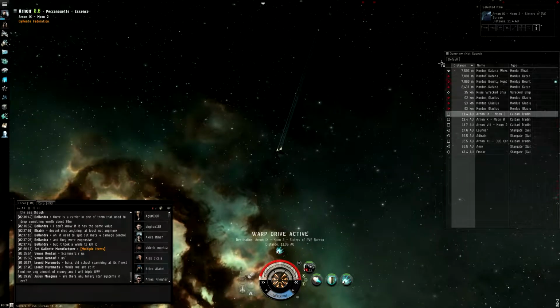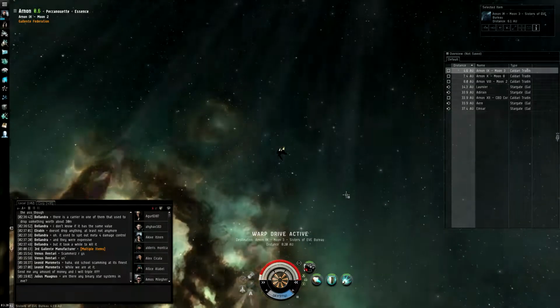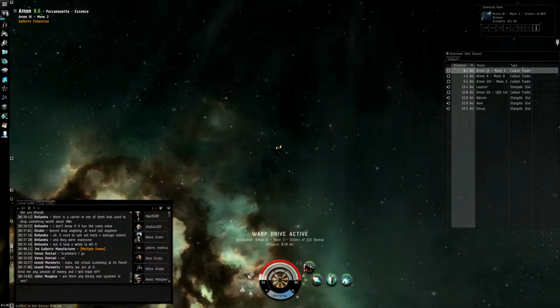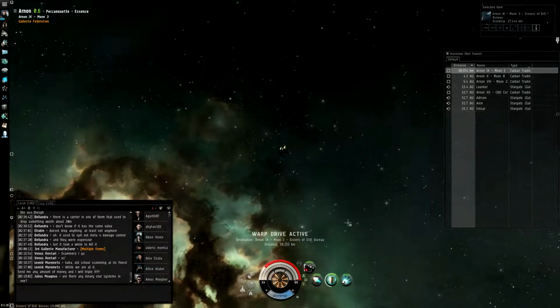And how about that? Probably about, was that 5%? 5% shield. But we were able to pop one. That was our goal. Oh, that's why I was struggling. I never hit my shield booster. That was not bright.